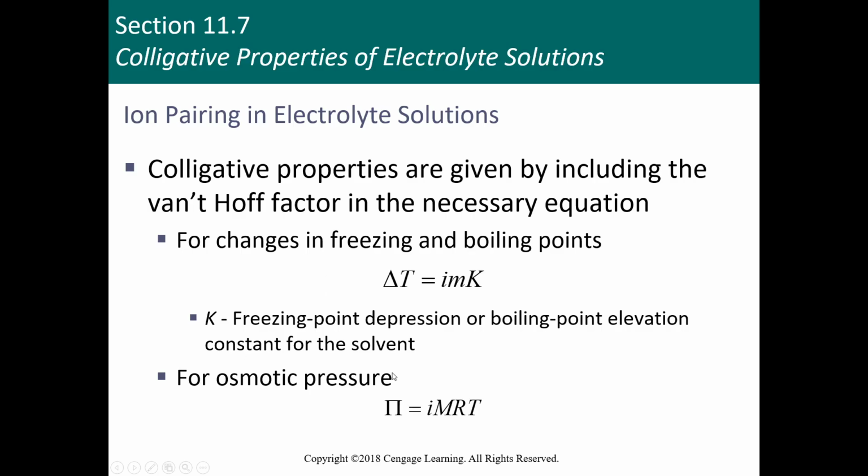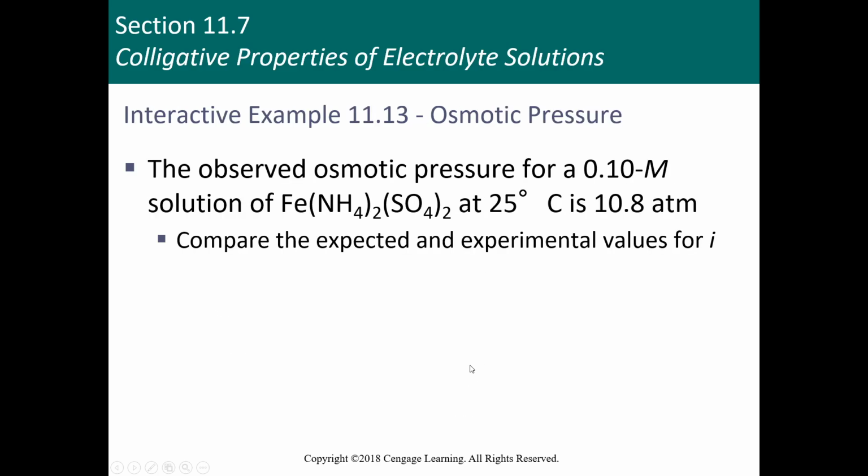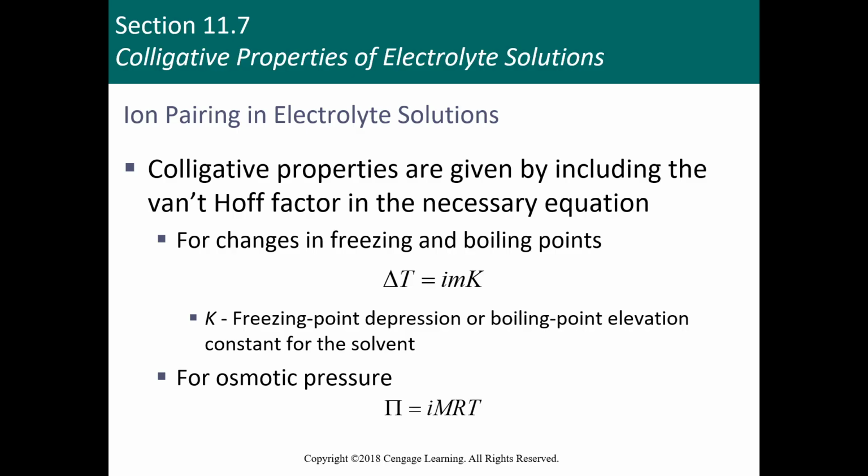All right, so for osmotic pressure, it's going to be just the same. We again have osmotic pressure equals i times the molarity times R times T. There you go. Notice you literally just include i. The reason that you can just throw i in there like that, times i each time, is that molality has moles on the top. i would actually be multiplied by the moles that are on top here, and so we can just leave it split out like that. It's good. No problem.